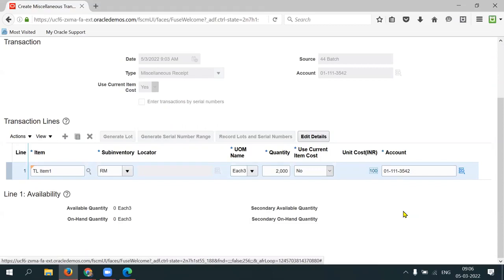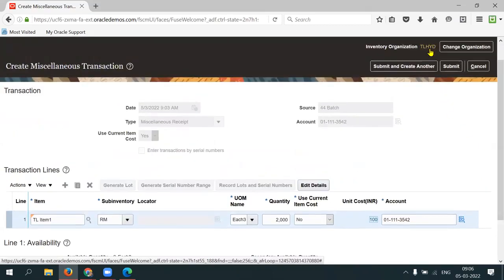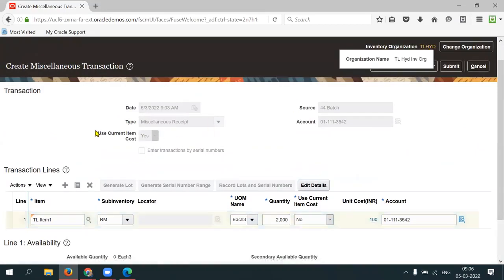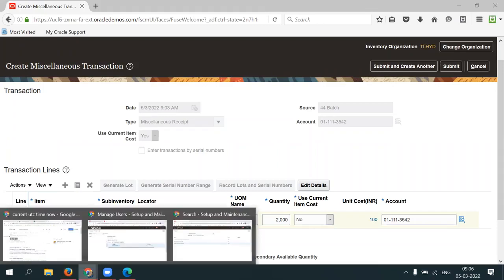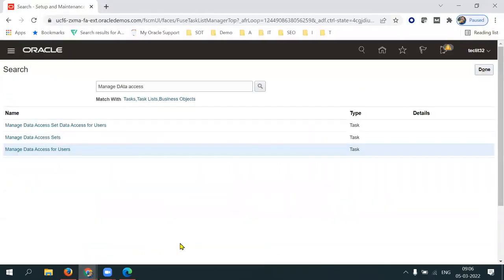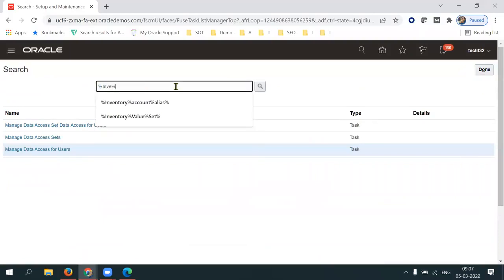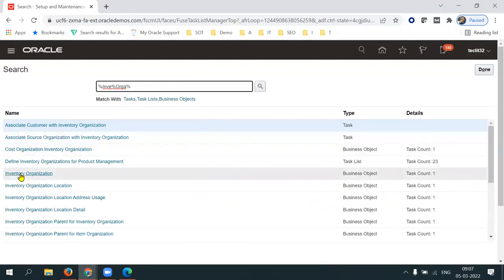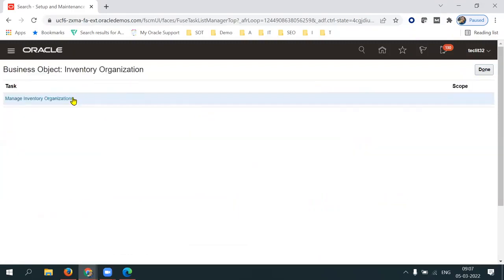Okay. And in the organization parameters, the use current item cost checkbox is enabled. That's why by default, the yes value is selected here. I'm not sure how many of you remember that inventory organization screen, so I'm opening it.